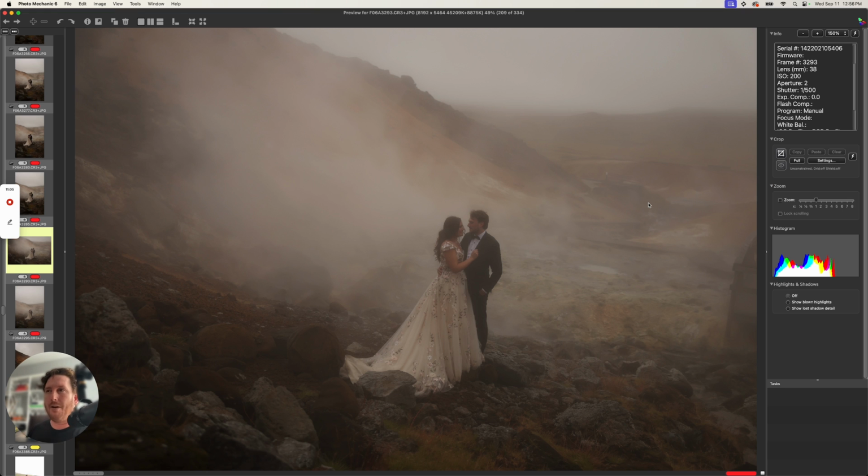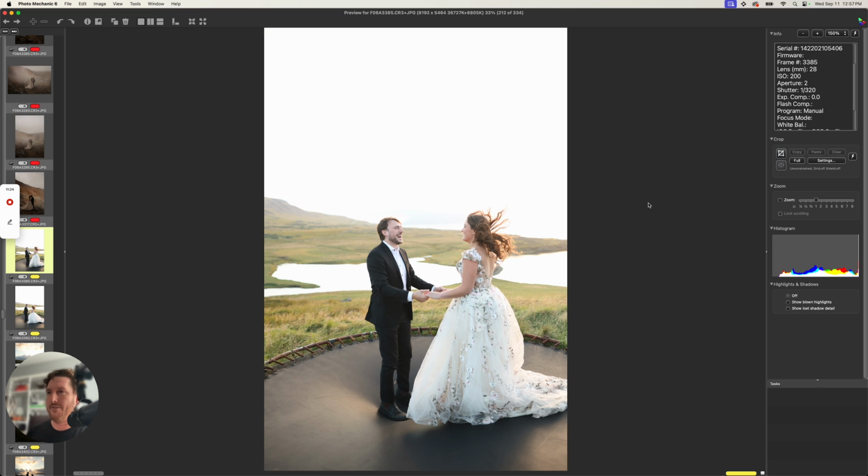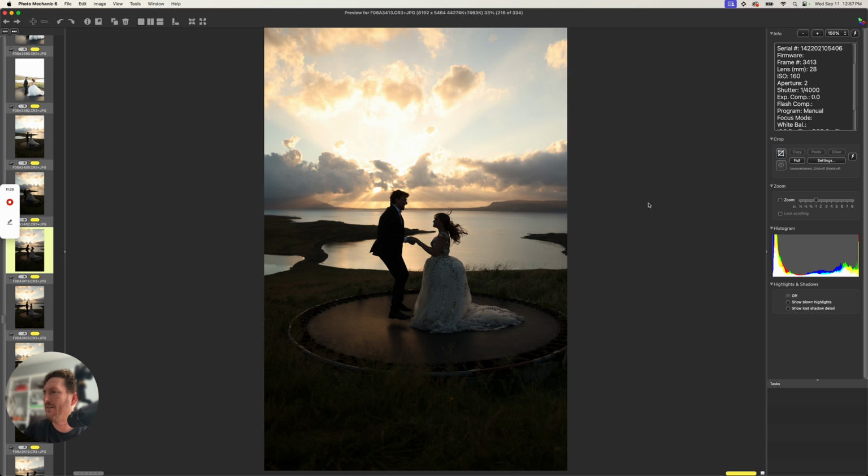I would suspect that would be a likely failure point, that if you're in the pouring rain, it's nice to have that hot shoe cap on just to keep the water off of it. The one that comes on the R5 Mark II is challenging to get off, to say the least, so maybe you just get to leave it on all the time. I also didn't do any lighting at all in terms of flash or speed light, so that is a future thing that I will be doing actually this coming weekend.